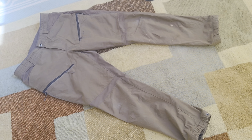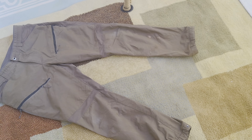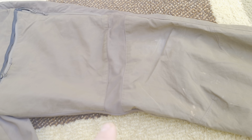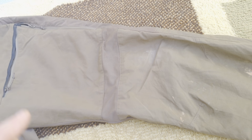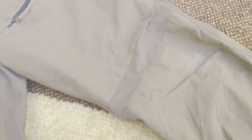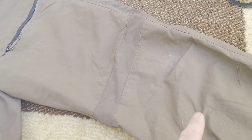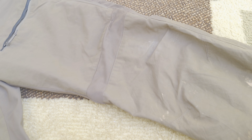So from a distance, you can see they've got a classic fit, very typical for Kuhl. They've got the standard articulation around the knees, just like the standard Radikl trousers that I've reviewed. So you get a better fit around the knee. You can actually see that from when I've been wearing these. You can see how it kind of articulates. It gives a much more comfortable fit.